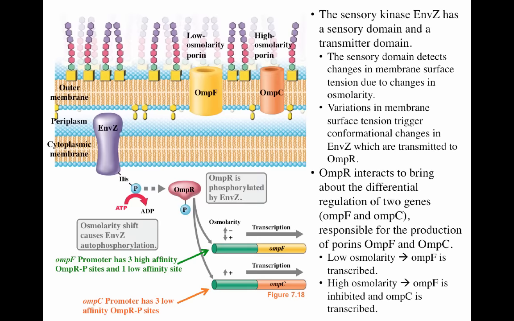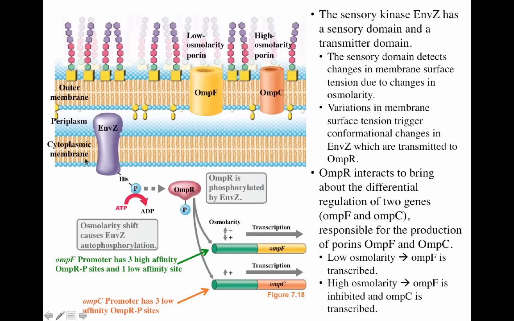For example, E. coli is able to respond really quickly to changes in osmotic pressure, and it contains two different osmotic regulatory porins. One called the low osmolarity porin, shown here in yellow, is the protein encoded by the gene OmpF, and another one called the high osmolarity porin, is encoded by the gene OmpC. That system allows for the passage of solutes because the OmpF low osmolarity porin is a lot bigger than the OmpC porin, and therefore a lot more molecules can pass through it.